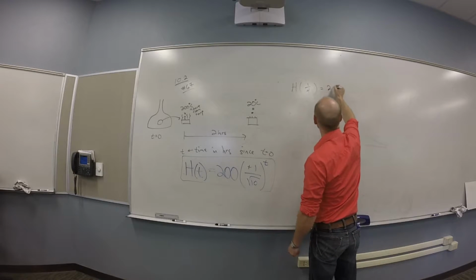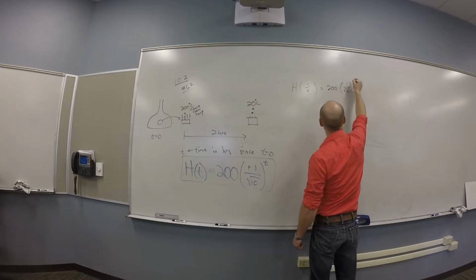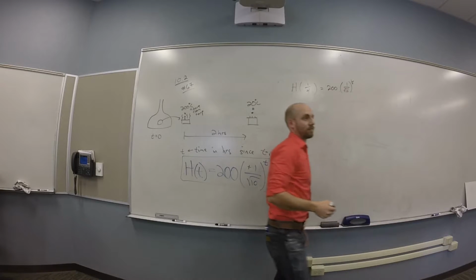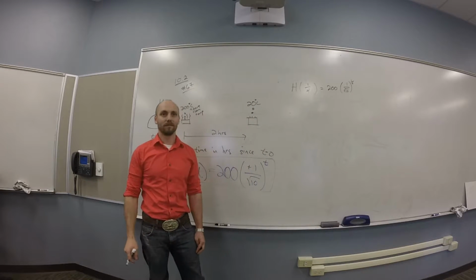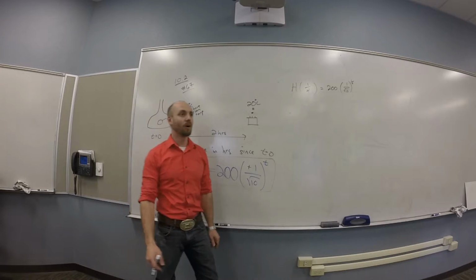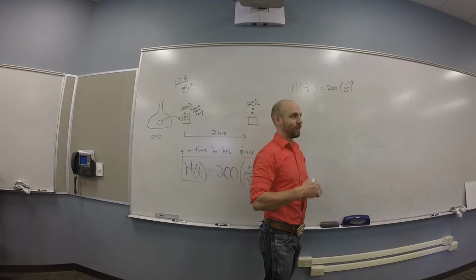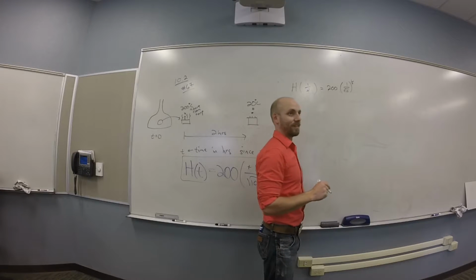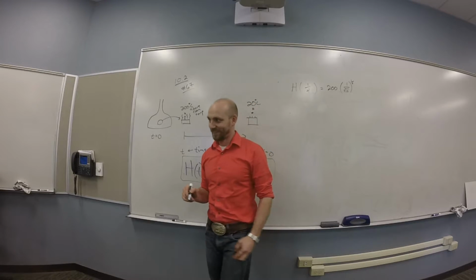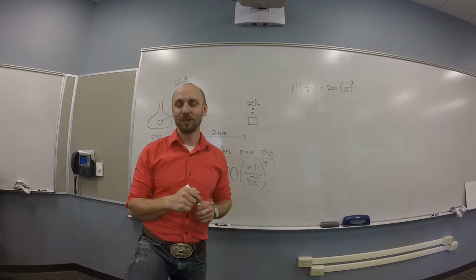So H of a quarter is 200, 1 over the square root of 10, to the 1/4 power. Yeah, that's a 4th root. So this is going to be, what? I'm done with hand calculations right there. If you want an approximation, cram this in a calculator. None of you are reaching for a calculator. Do it right. Be careful. Make sure you close the parenthesis on your square root.